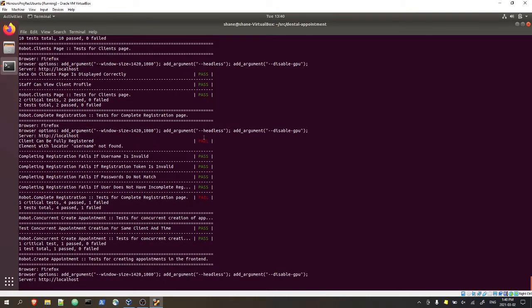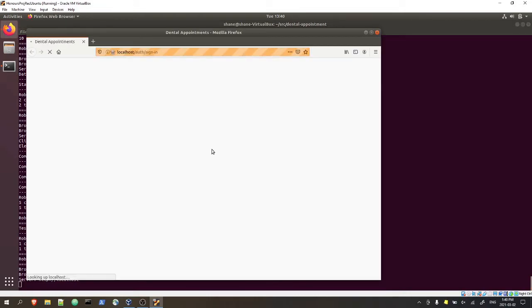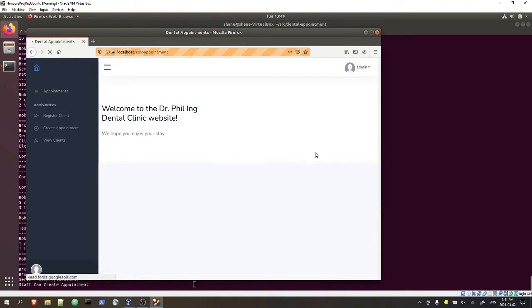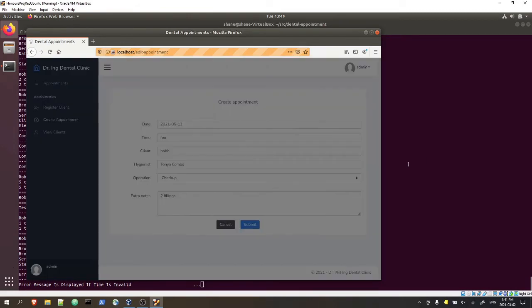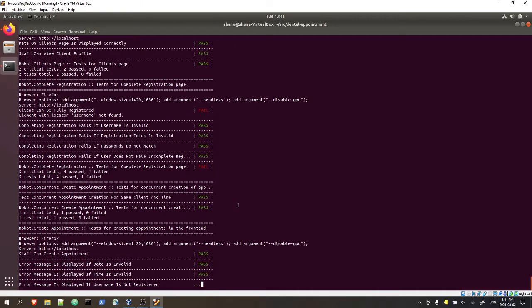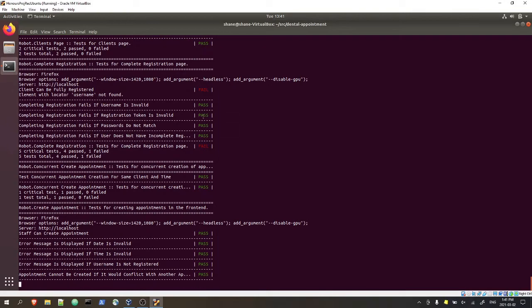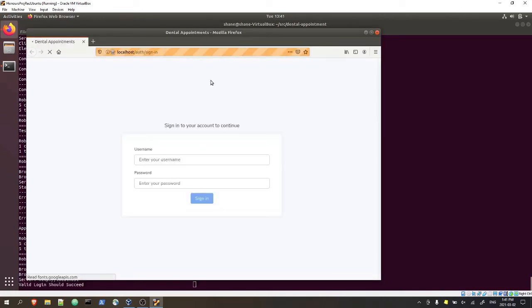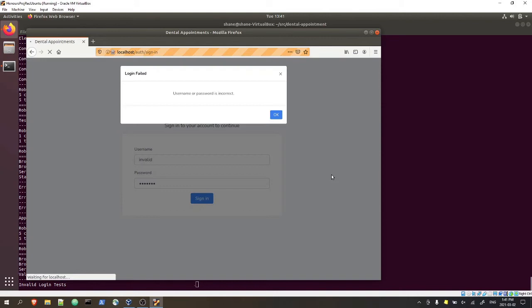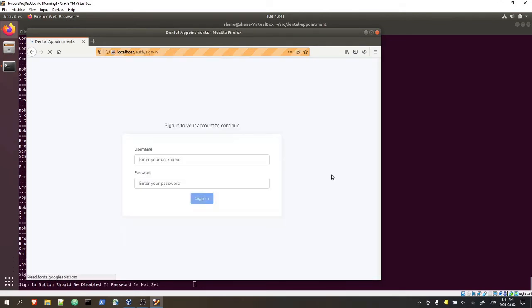Strangely enough, it looks like one of my assertions failed, but I'm going to assume that's probably because this is a different Firefox and Ubuntu version than what I normally test on, and I'll just ignore that for the case of demonstration. So we'll continue to run and give this output, and we can also see the automated browser as it runs. So we'll wait for that to finish.